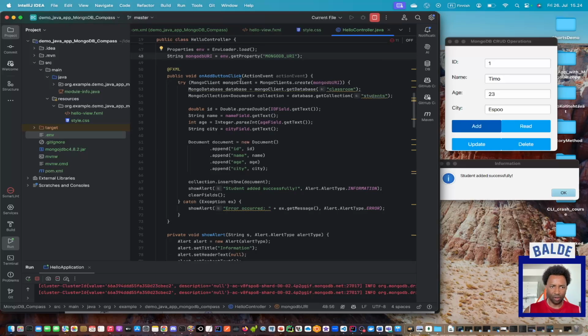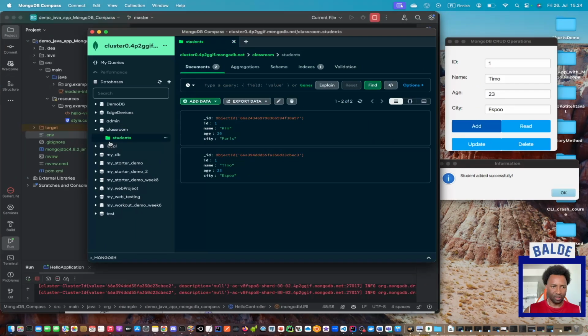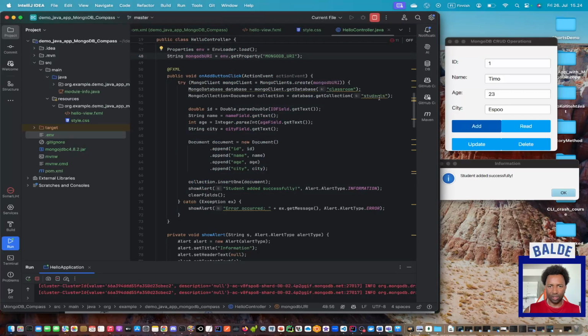Here is the function name. We have on add button click, and this is the database name, classroom, and this is the collection name. As you can see, the names of those methods here: get database, get collection.